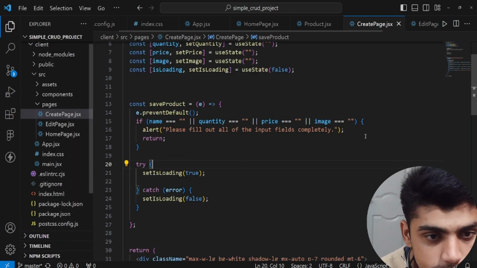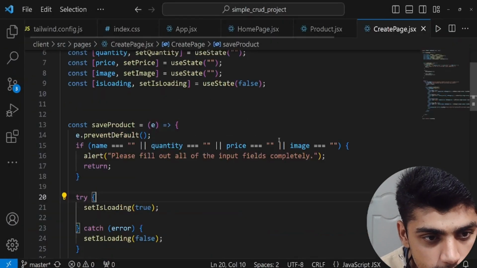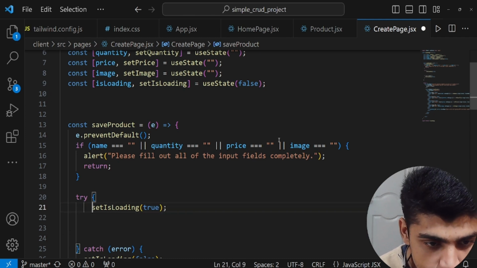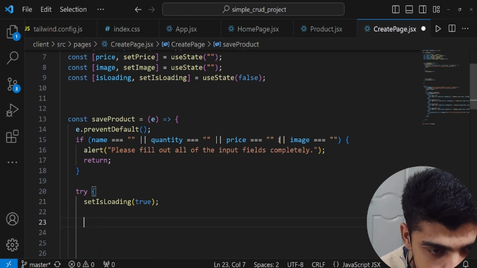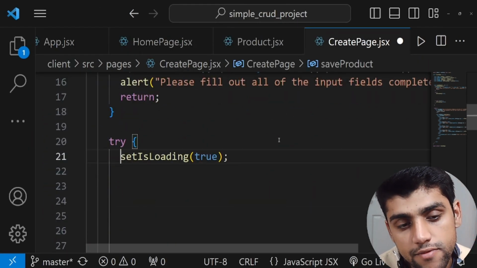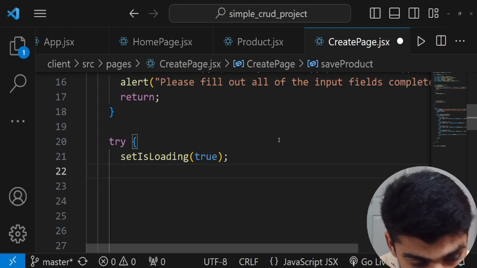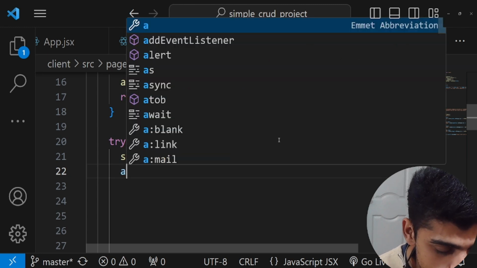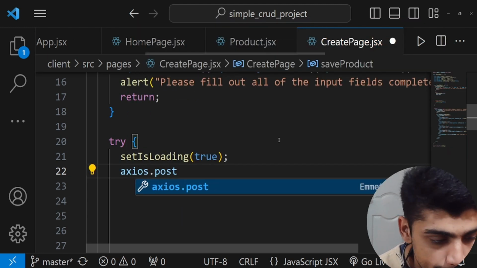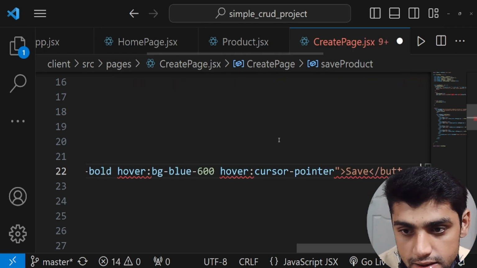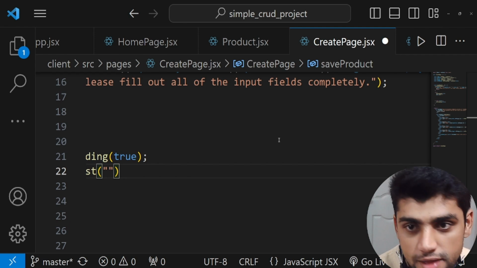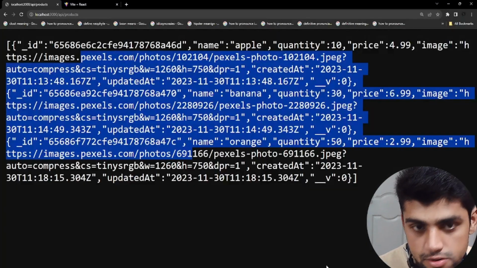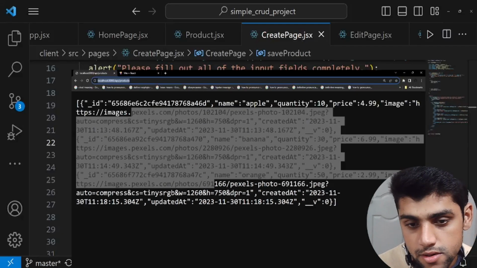And over here, let's just zoom in, and we go in the try block, and isLoading is set to true. So it means it's loading currently. And over here, we're going to use Axios to call that API. So we could say axios.post, and we put in the URL. I think it didn't copy properly. This is common, sometimes it doesn't copy. So you could go here in the URL and just copy this string, paste it here.